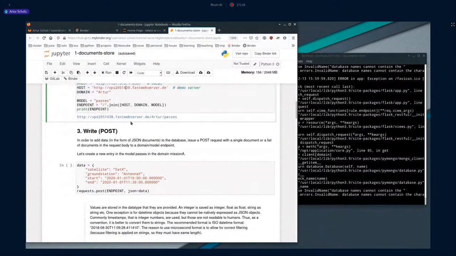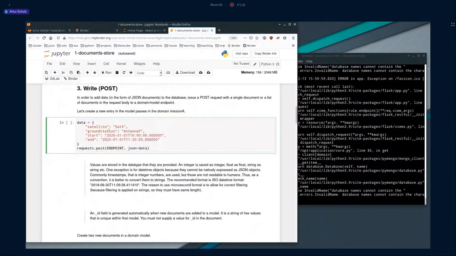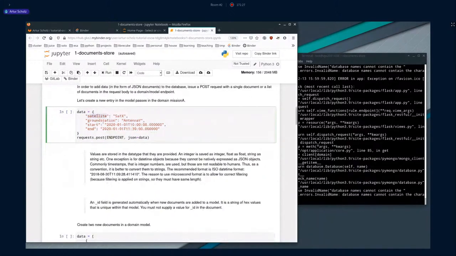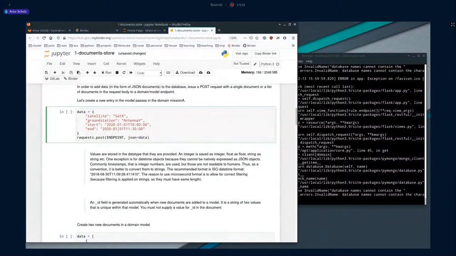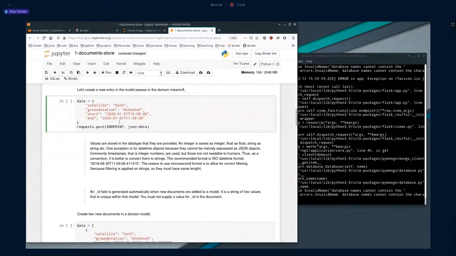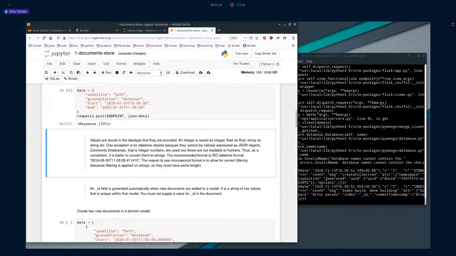Now we're going to enter our first data. So we do this by doing a post. And our data is a dictionary. So it's a satellite and a ground station. And so we schedule a pass for the satellite over this ground station. And this is the start time. This is the end time. Note, I'm using here this ISO format, also with the milliseconds. You don't need to do that. But you can also do it like this, but then you have a space in the syntax, and better not, because later you do queries also via the browser, and it's good if you can avoid this space here, to be consistent. So insert the data, response 201, so that was successful.